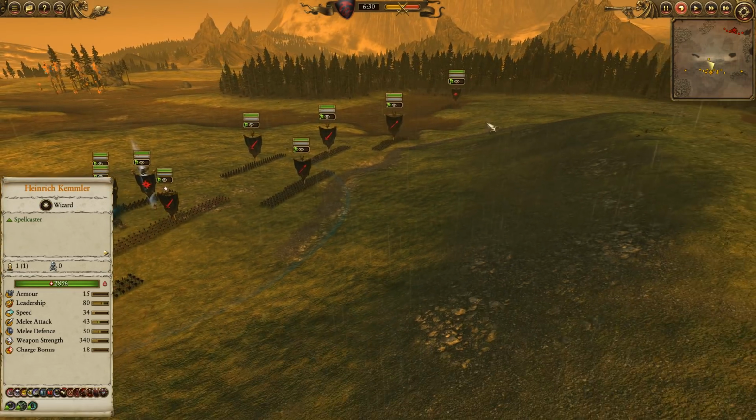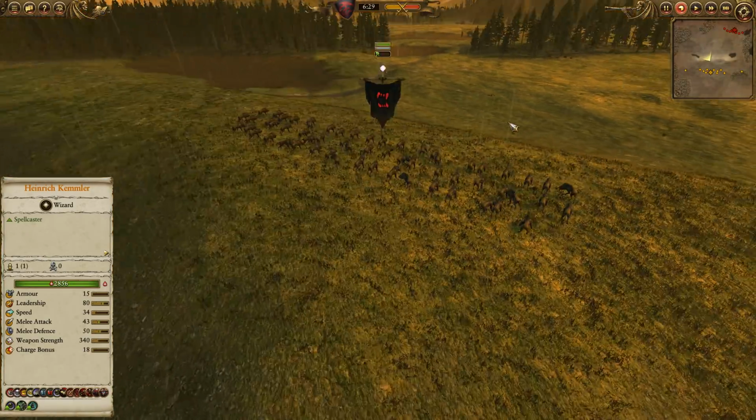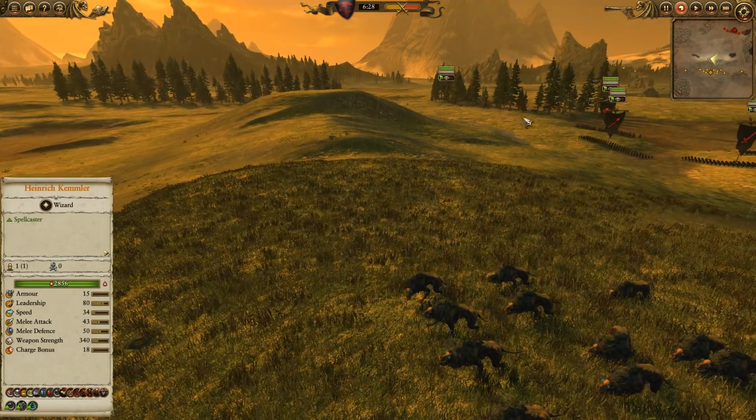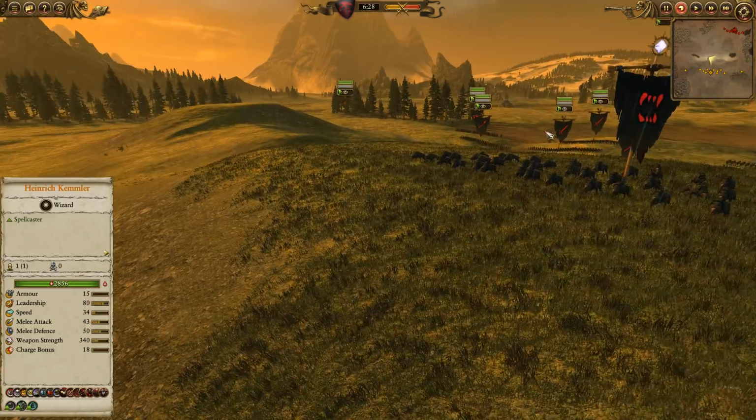We've got Varric's Reavers, 2 units of Blood Knights, and the Dire Pack currently doing some scouting up on the hill here. We are on the MP, let's see, what's this one? Alpine Ridge, I believe it's called.